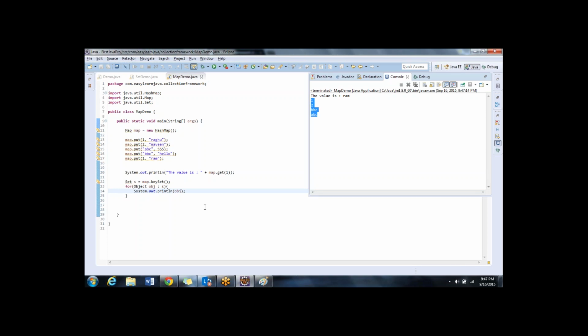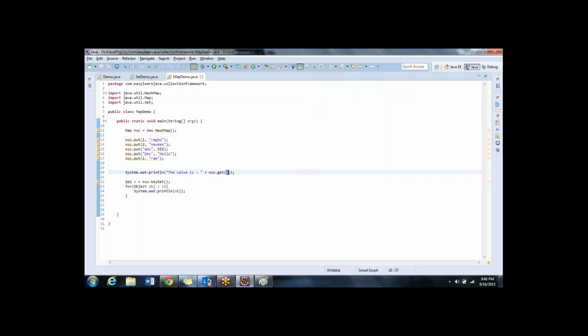See, the concept is very simple if you understand line number 20. I gave the clue also. Get off object. You're almost close. Map dot get off object. Excellent. That is what you need to do.